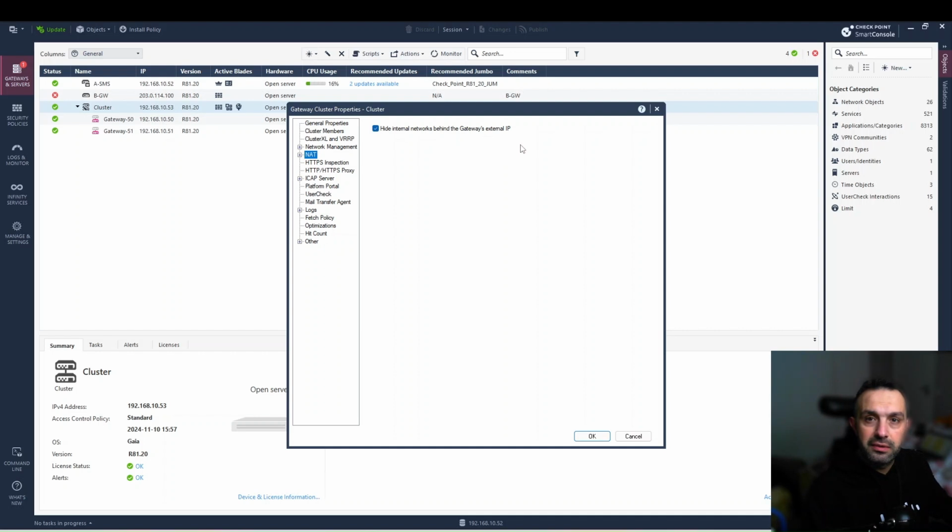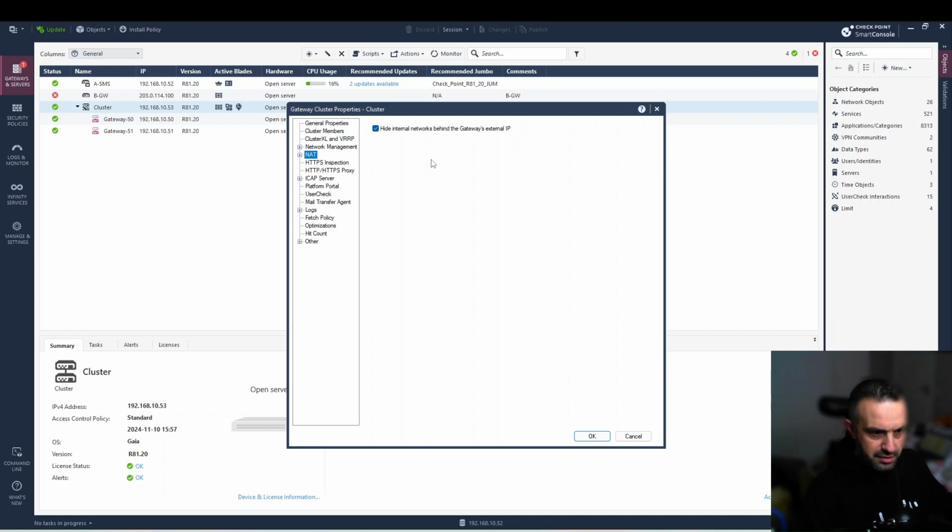Hiding internal networks behind an external interface typically involves using NAT, network address translation, to allow devices on a private internal network to communicate with external networks, such as the internet, through a single public-facing IP address.